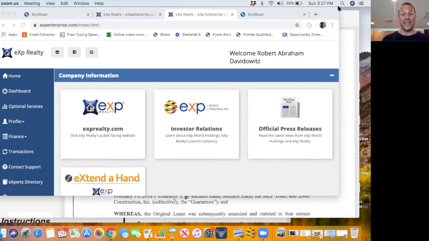Why? Because EXP needs time to review those documents to make sure that they're compliant, that we've dotted our I's and crossed our T's. That's what allows them to issue something called the disbursement agreement, which is sent to the title company to show who gets paid what. So if you want your checks fast, and you want your check at the closing table, meaning you do not have to wait for it, the minute it closes they hand you a check in your name and you can go directly to the bank. If you want that, you're going to want to do Skyslope very quickly, immediately upon receiving documents, and stay on top of it.